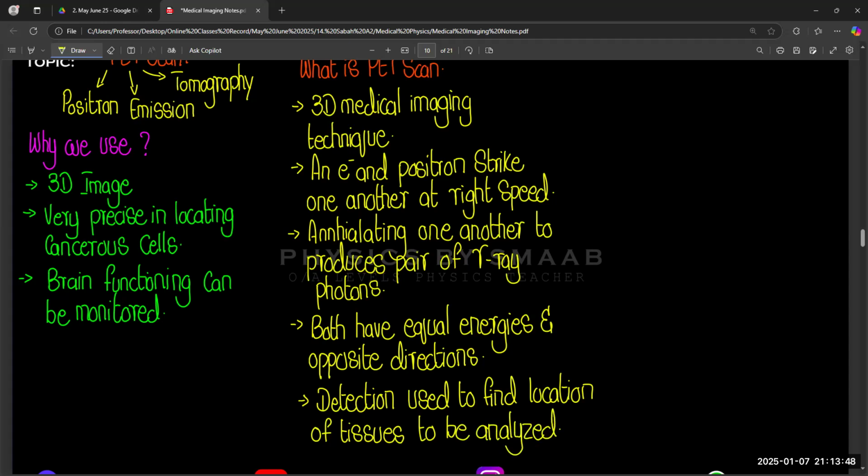So this is the main purpose, and this is the idea of the PET scan, how this actually works, or what the general process of a PET scan is and why we are using it. And if we discuss the detailed working further, because right now we mentioned that there is an annihilation process and the electron and positron collide with each other and move in opposite directions. They have equal energy. So we still have many questions about how this process takes place.